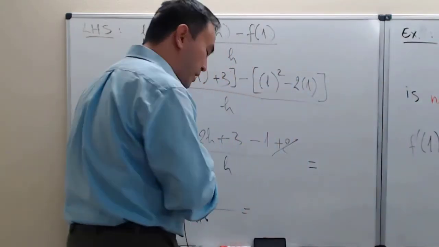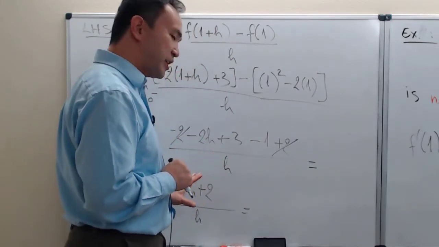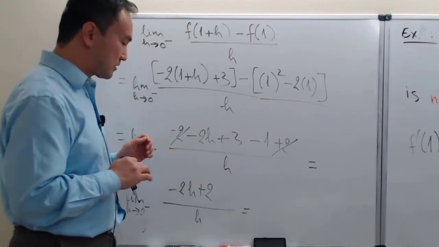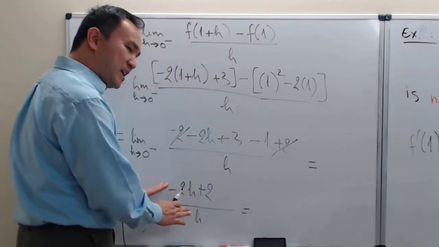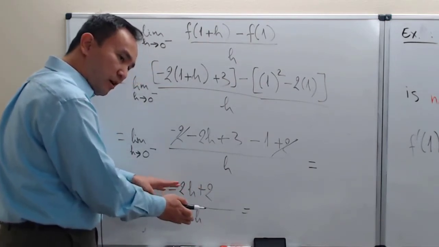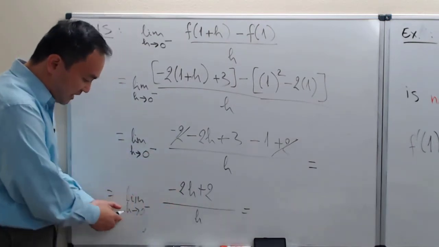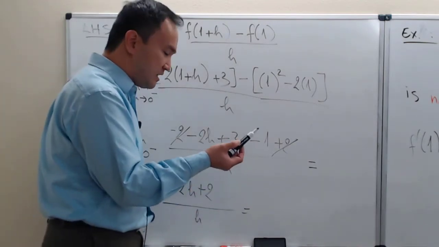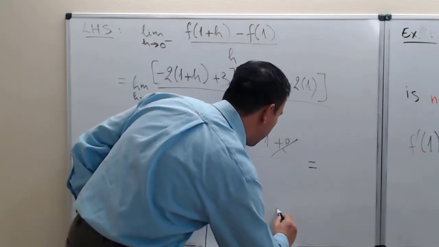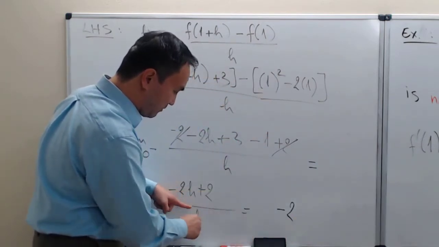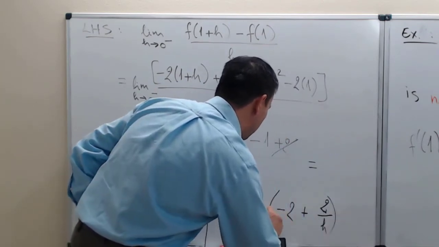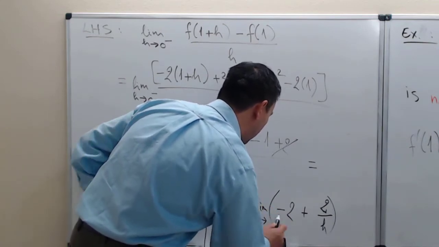At this point, I have to admit that my approach for this particular problem is a little unique, in that not too many professors deliver the concept of differentiability the way I do. What I need to recall for anyone viewing my video is that at this step right here, we're still not quite safe to use the limit law directly. So in order to make our final conclusion on this limit as h goes to 0 from the left-hand side, let's algebraically break it down even further. Now, minus 2h cancels with h, leaving me a minus 2. But that term with 2, cancelling with that h, we're looking at 2 over h. And now we can take the limit as h goes to 0 from the left-hand side.